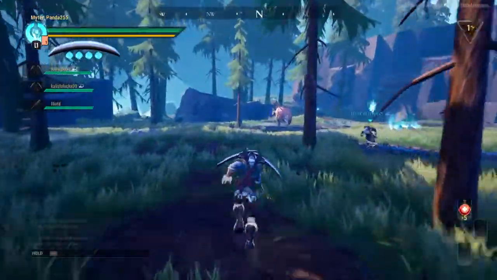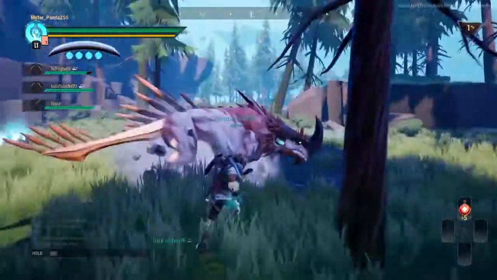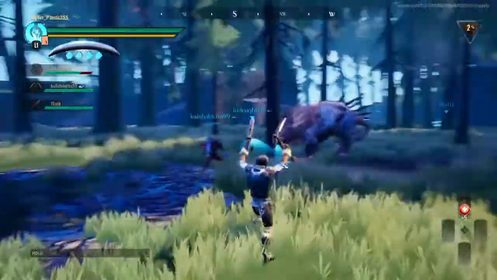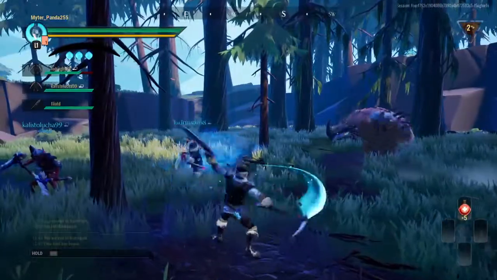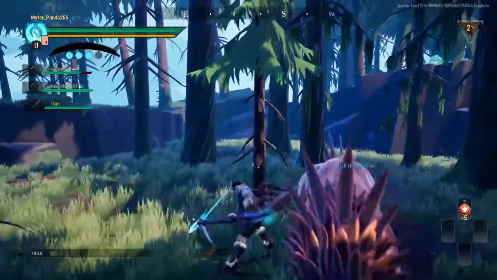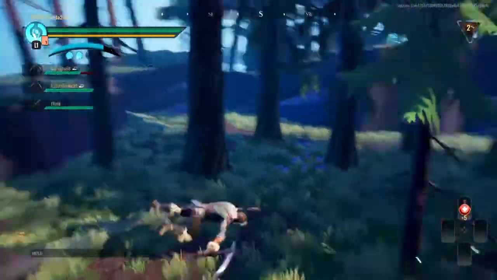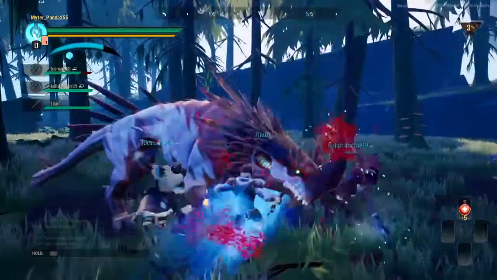All right, here we go. All right, let's stop talking. Let's get into some action. So this is kind of the thing, right? You have your monsters. Mine is the dual blades or pickaxes or something. So some of my abilities are to be kind of ninja-ish.